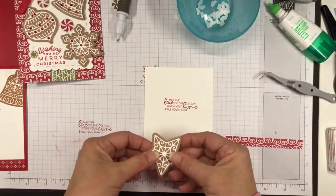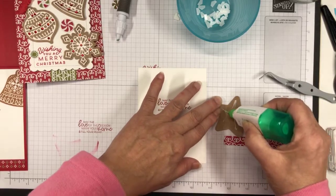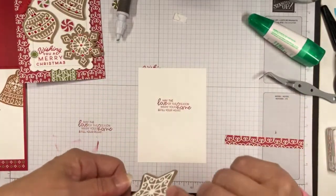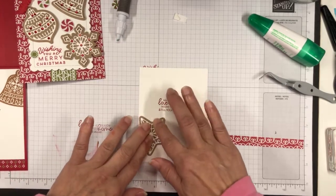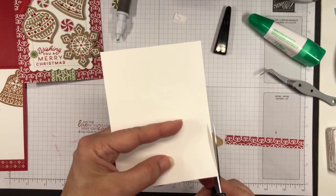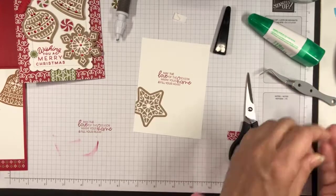So then I'm going to take this cookie and glue him to the bottom here, and use liquid glue with that. Some of these are going to go off, so we'll just trim those off. And here's my cover, and I don't need my dimensionals anymore because I'm done with them. I'm going to put this like this and let that go. And then I'll just trim the edge off. Trim this straight. This is an easy cut. There we go. It just went through two pieces of paper since it was double.